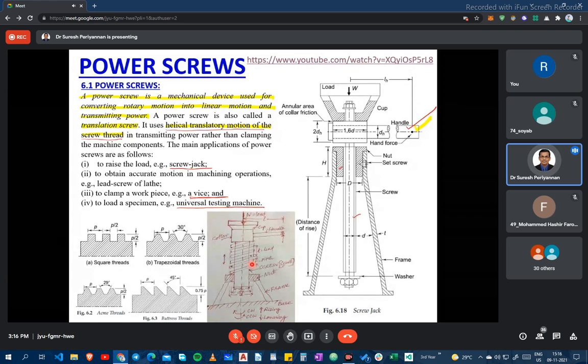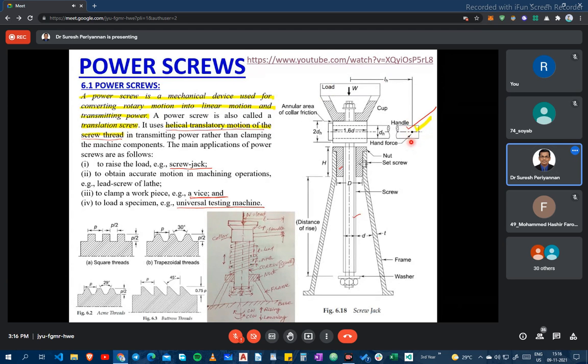Now I come to the point that the power screw provides a large mechanical advantage. How do we say large mechanical advantage? Here you keep a ton of weight on the top of the loading cup, yet we apply only a few hundred newtons. The load is thousands of newtons, 20 kilonewtons, 30 or 40 kilonewtons. But to lift this weight, we apply only a few hundred newtons through the handle. That is the huge mechanical advantage of the power screw.